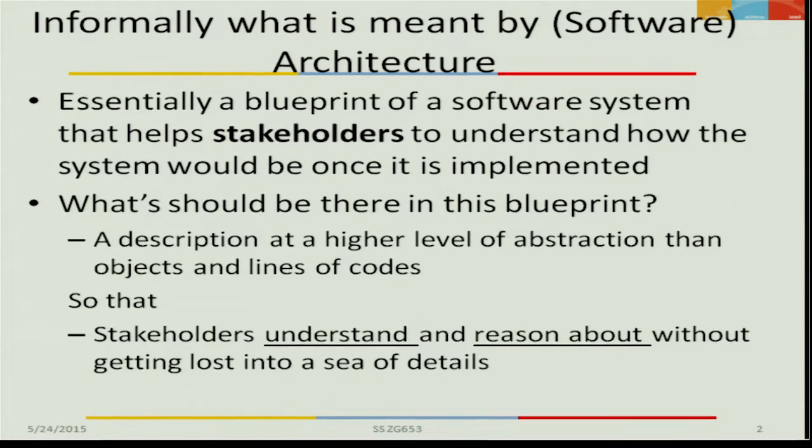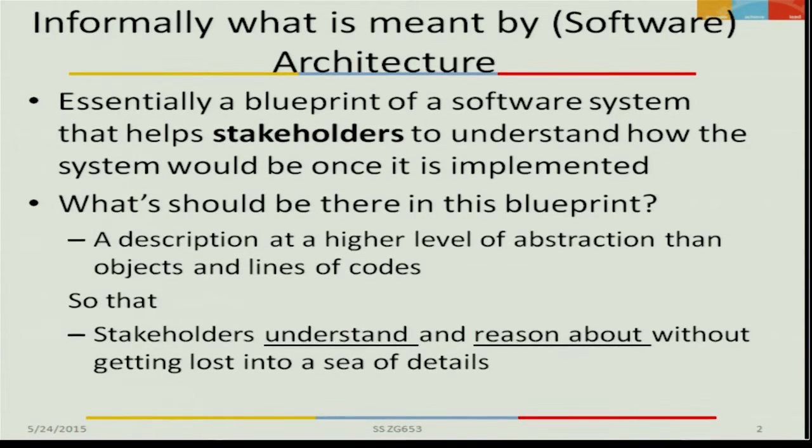These stakeholders are all different, or of different types. We will see who those stakeholders are and what they want to understand about the system. That makes software architecture really complicated. But at a high level, it is nothing but a blueprint. It is very similar to any design or blueprint of any real life entities that we have all come across.